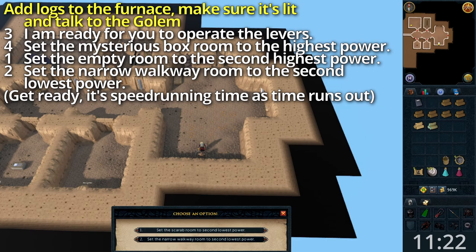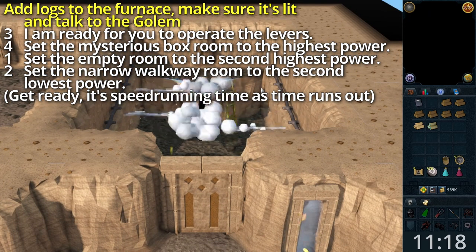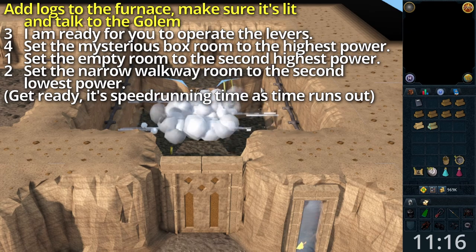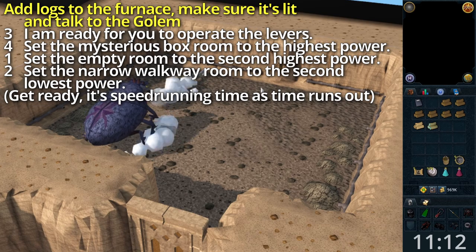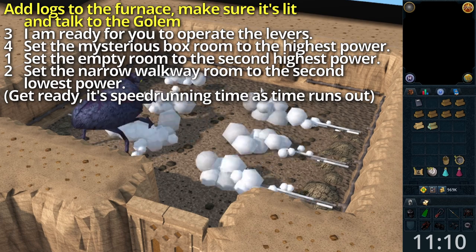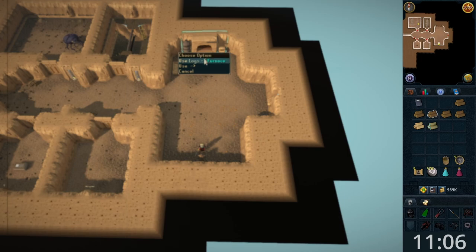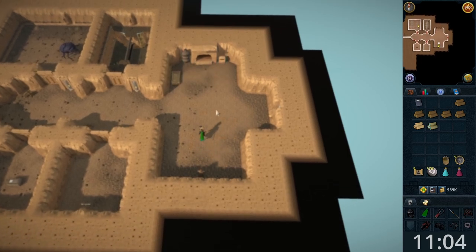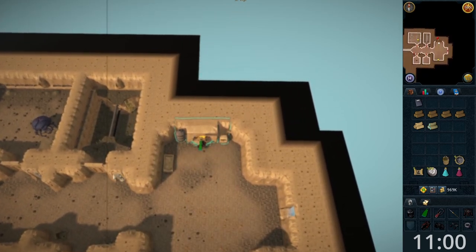Before we do this, I will show you how to go through the rooms, because this is a limited time thing, and don't worry about the time. It will start when you add the logs to the furnace, but don't do that yet. This is the demonstration. First you add the logs, then go to the room, which is the northeastern one.